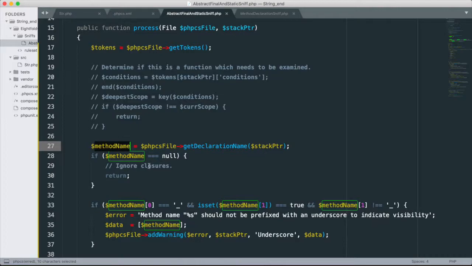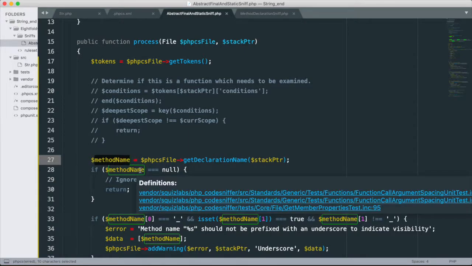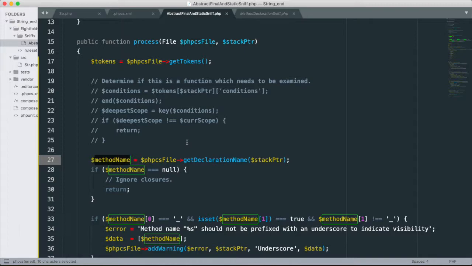Okay, so it's going to ignore closures, and already I want to do something here. Method name triple equals null. And we're just going to return early.